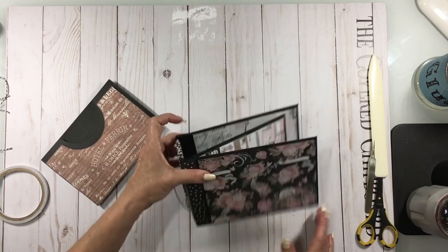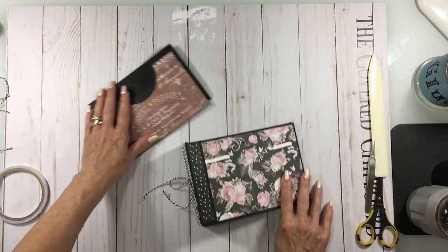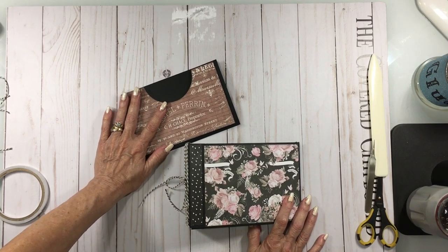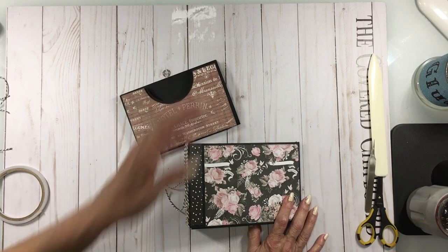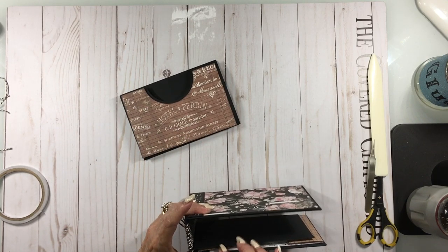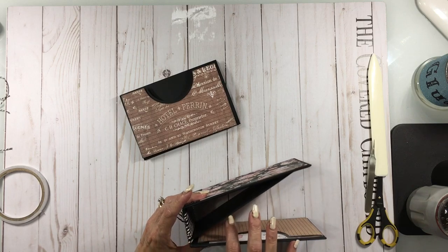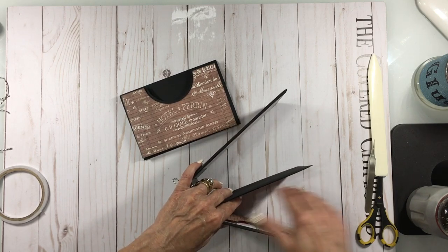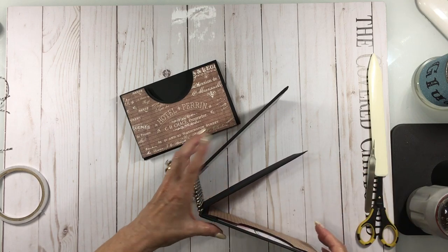I'm going to have a separate video showing you about the pages. I have some various different ways that you can add pages and add extra flaps and this type of thing, and there is enough room there. You can see there's excess on either side, so even if you get all 10 pages, even with photos, you can still add extra elements to the pages.